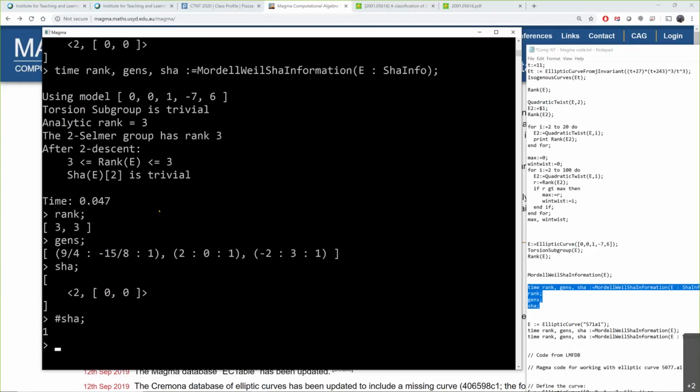The elements of this group can actually be realized as other curves that are covering curves, so there are maps down to my elliptic curve. These curves are called homogeneous spaces, where I have to try to find points on those and then see if there are points on my elliptic curve.